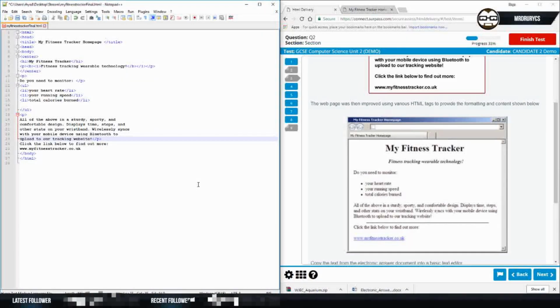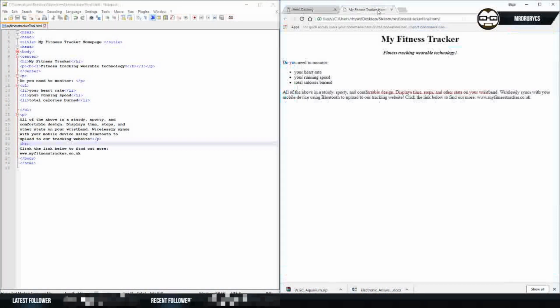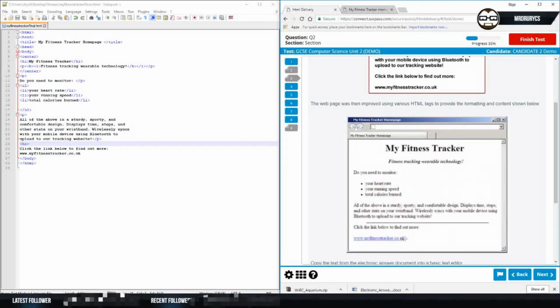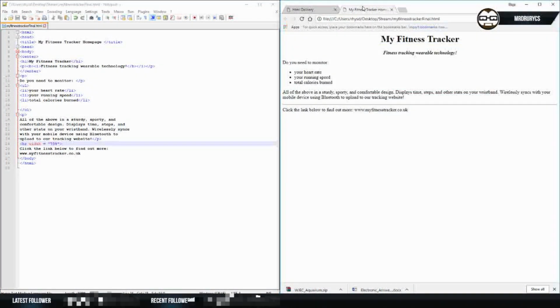Now what's not on the syllabus is how to make that line a certain thickness. You can just do HR and that will do the horizontal rule if I just do that. Now theirs isn't going the full length of the page, but it also doesn't look like it's proper HTML. But as far as I can remember, what you can do is you can do width equals 75%, and I think that should reduce the size. So you see, it's a little bit more like it.